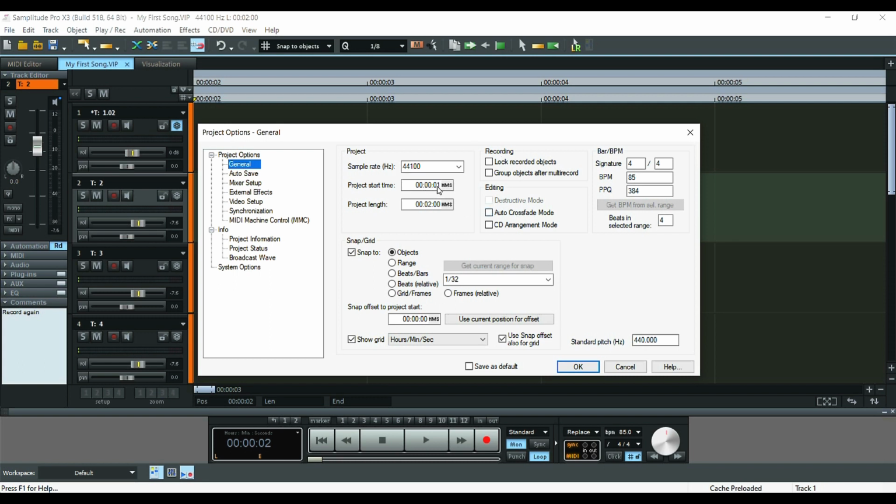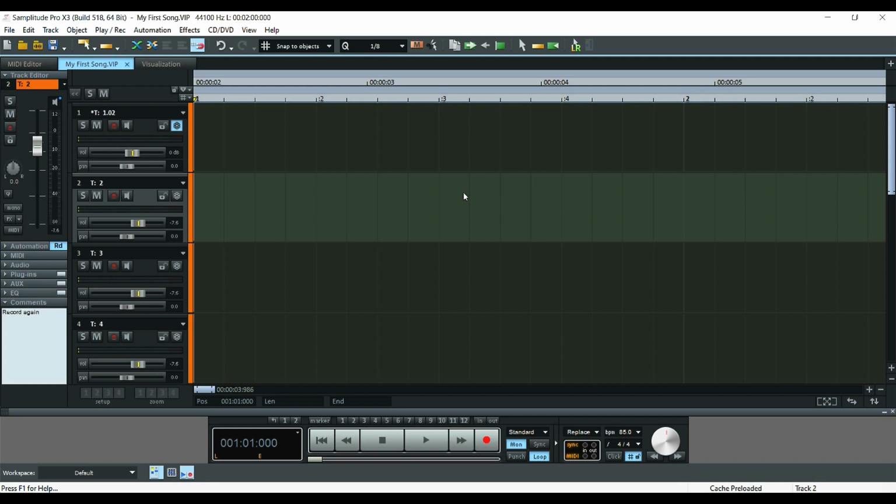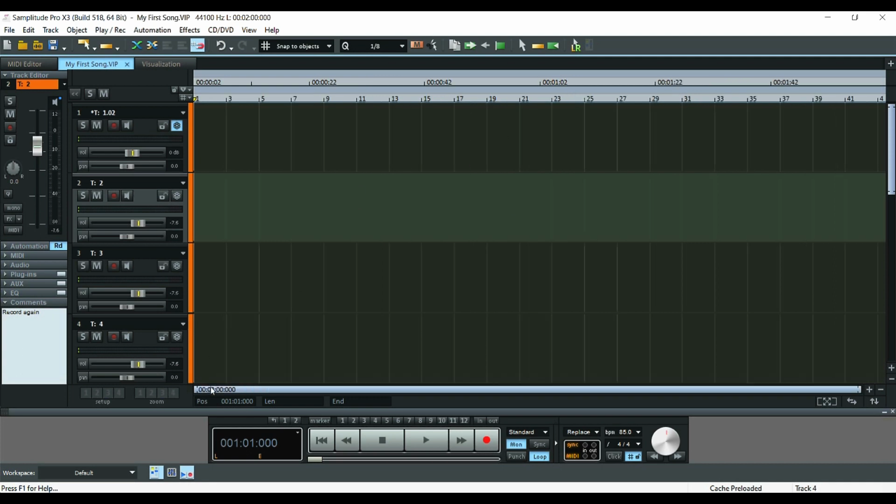So in this case, let's remove that, and then we can come up here, and then we can say bars and beats, and then select as default. We can change our time here, BPM here if we want to. All right, and then as you can see, everything changes or snaps into beats and bars. Up here I can select hours and minutes, so that I can see how long my project is.